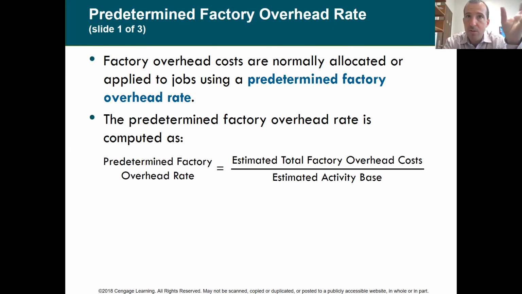We're going to look at all these costs that we can't trace to a product and come up with an estimate for what they are. And we're going to divide it by an activity base. And for this course, the two activity bases that we're going to see most often are direct labor and machine hours, right? So basically, we're going to take the total estimated cost and divide it, in the denominator, by some sort of activity base. And that's going to give us a rate.